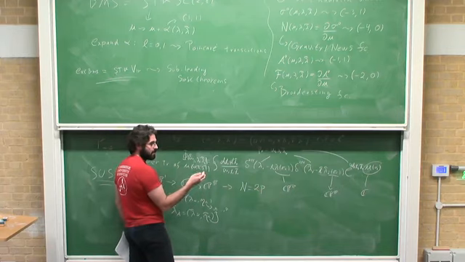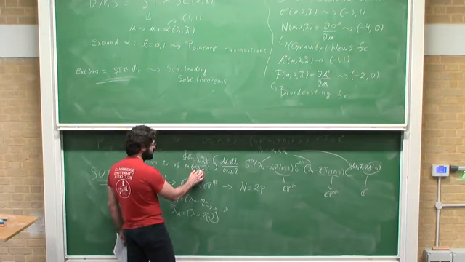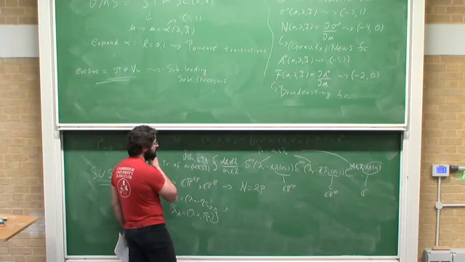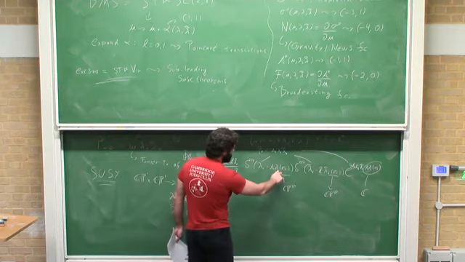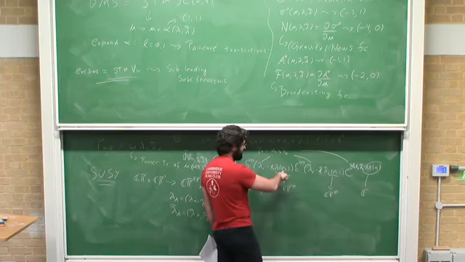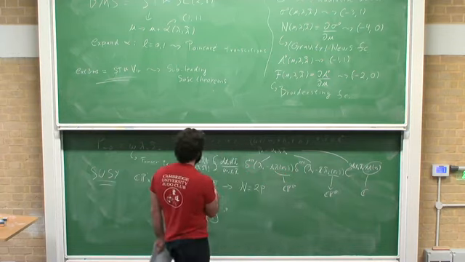The same way that a plane wave is a function of k, which is external data, and a function of x, which is your coordinates in space. This is a function of the coordinates in your space, and also has some external data that comes with it. Where are the coordinates in your target space? This lambda, and this u. It's just that I have a sphere embedded, so you become a map in this sense.